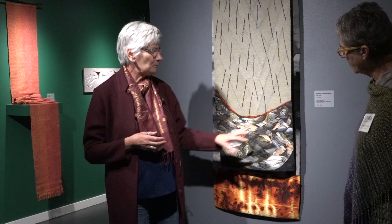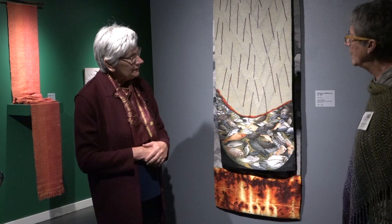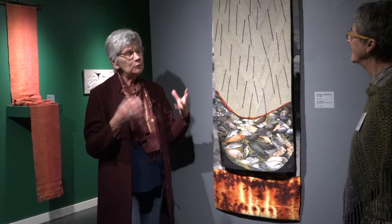This was taken from a fish kill in Canada recently. And ideas of rust, the rusting of surfaces. I use rust a lot. It's a surface that's been impacted by nature and then has reacted. And of course, then the veiled image behind. I used a lot of metal supports and metal in these pieces, again, to bring in a kind of heavier industrial element, which is something I'm quite interested in looking at right now.